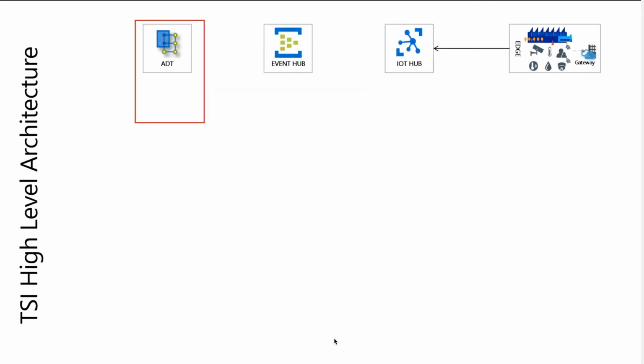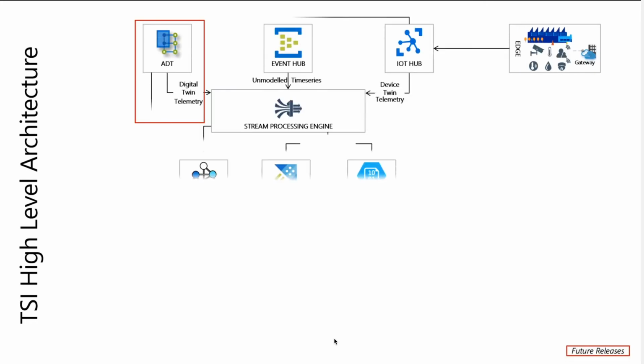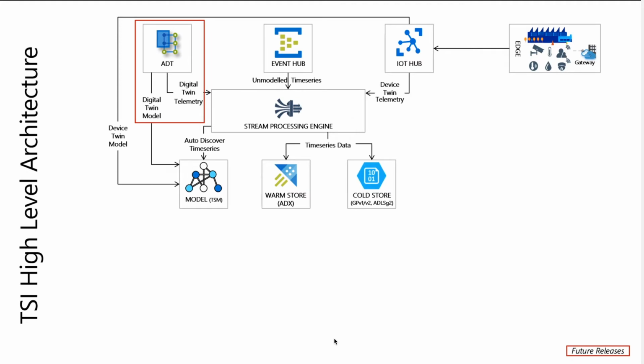Thanks, Diego. Now let's look at the Timeseries Insights architecture. If you look at all the components that make up the product, the first thing you notice is, how will we get the data coming from the edge? There are multiple ways through which customers choose to ingest data into TSI, one of which is IoT Hub, and another is Event Hub.